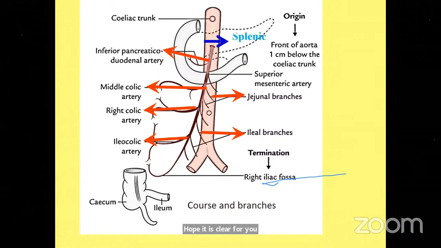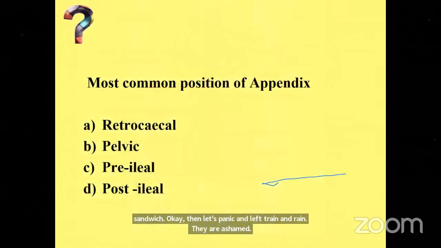Now, the splenic and left renal vein. What is the significance of the splenic and left renal vein? We have already mentioned it in relation with the superior mesenteric artery. Can someone say splenic and left renal vein and superior mesenteric artery? The sandwich. Okay, the splenic and left renal vein are actually sandwiching the superior mesenteric artery.